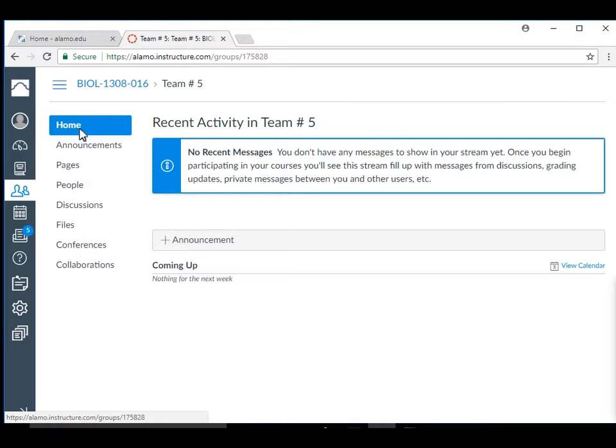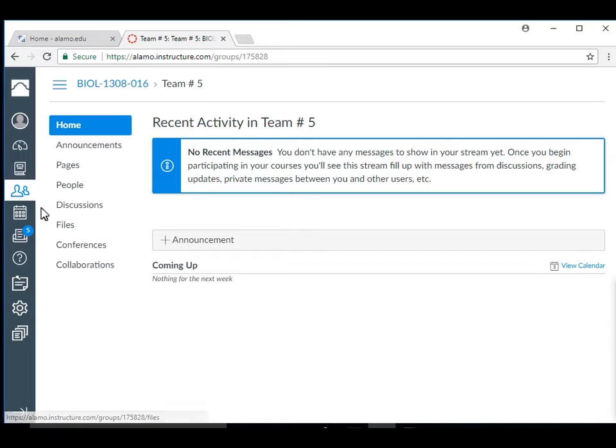And then it'll show you all the announcements, pages, people that are in it, the discussions y'all have. But usually they don't use it unless you're in an online course. You'll probably use it, but usually people want to meet in person and actually do it physically, rather than working online and not having as much contact as possible. Unless you work like that, I mean, that's completely up to you.